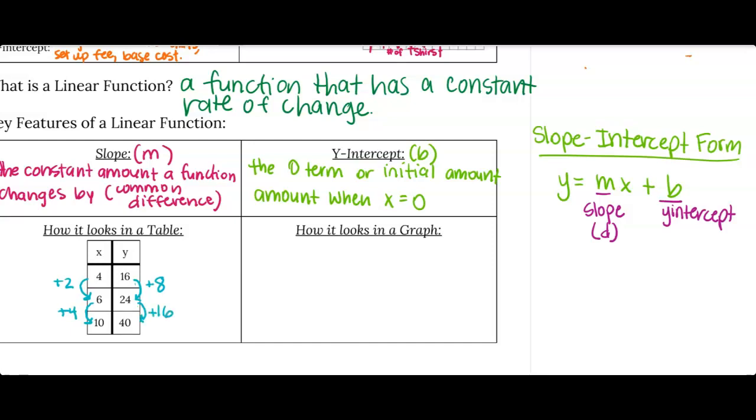So what we want to see is whether the amount of change between 16 and 24 is the same as the amount of change between 24 and 40. We want to figure out what it changed per x. To do that, we would do 8 divided by 2, which gives us 4. And then we do 16 divided by 4, which gives us 4 as well. So the amount that it went up per x is actually the same, because we are dividing the amount of change for each one by how much x changed, which is what makes us know that it is a constant rate of change.